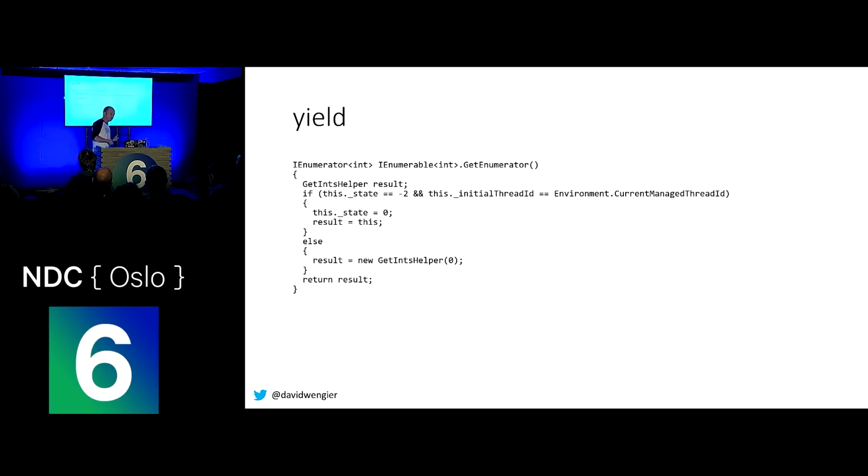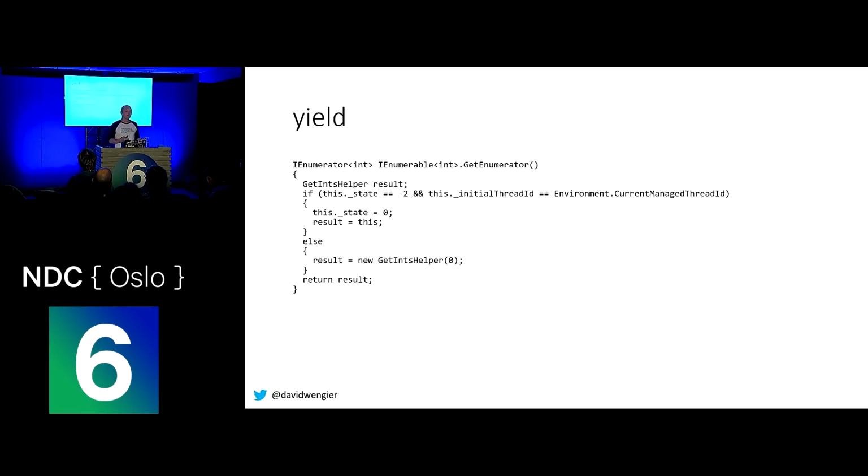But in this case, if state was -2 and thread ID changed in here, then potentially this could be a problem. But since it sets state to 0, the next call through to this would fail this check and you get a new enumerator anyway. So I think in practice it would actually be okay. Possibly 2 at exactly the same time might cause a problem. That's something interesting. Maybe look into that later.